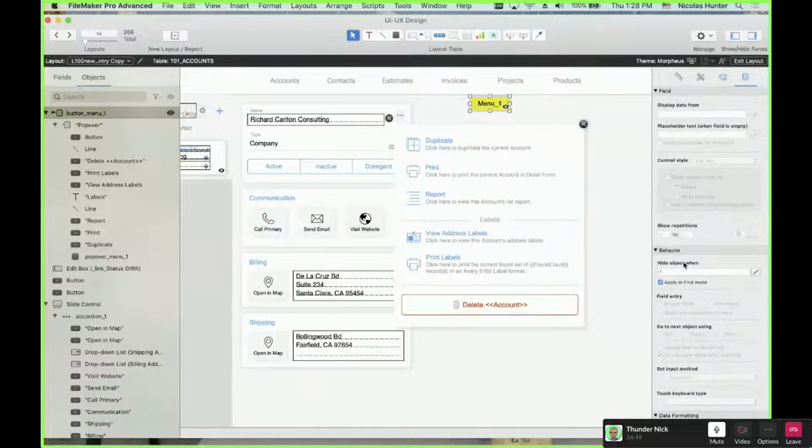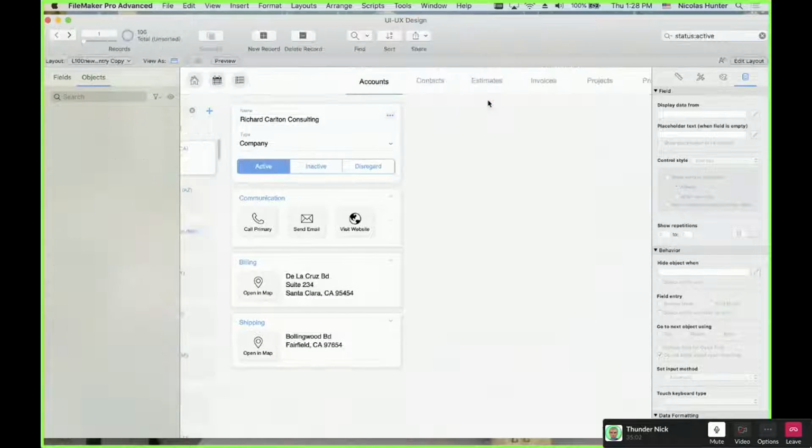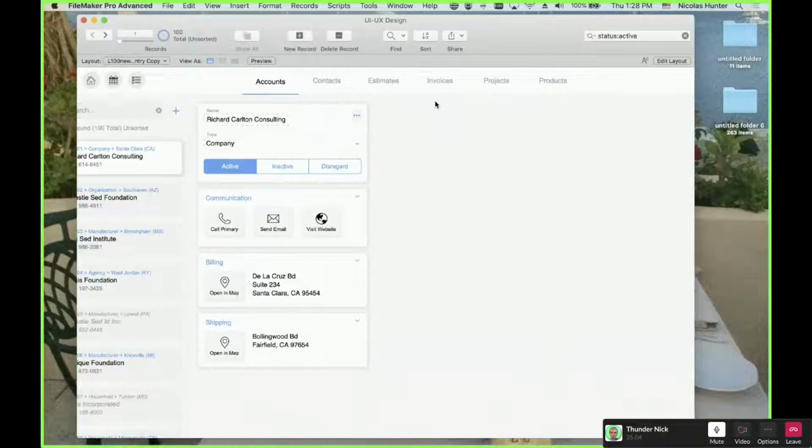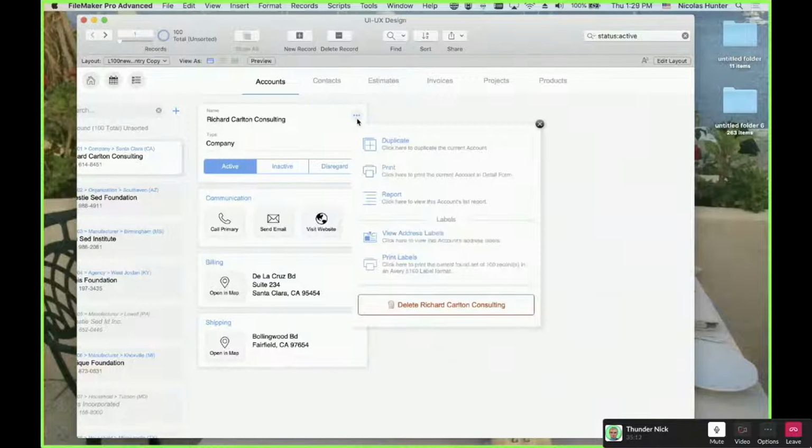You go to the hidden state and you put 1. Even if the popover button is hidden, it's not accessible. If I click here, nothing happens. But if I use a Go to Object script step and I point to the popover, it opens.